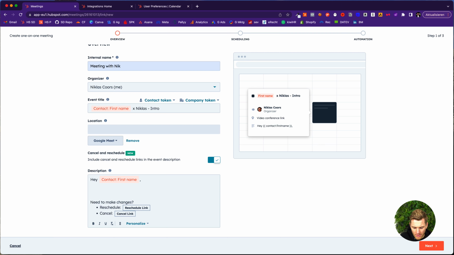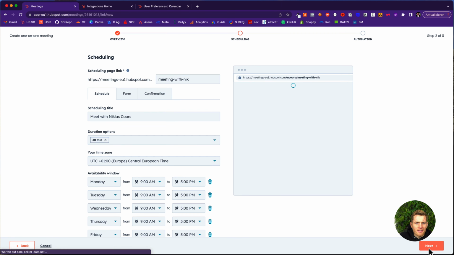And then depending on how you want to communicate, something like looking forward to our meeting. And then you have the two links here to reschedule or cancel. So they don't need to go back and forth with you. They can just click on one of those two links to make changes if they need to. So saves you some time.